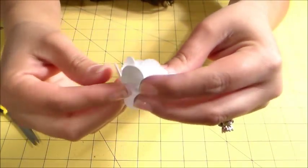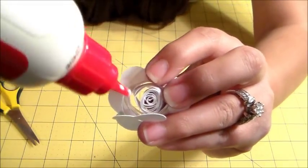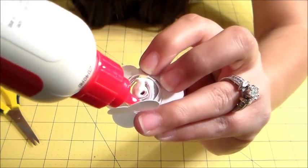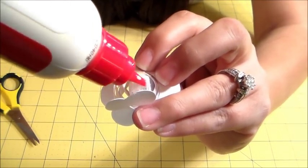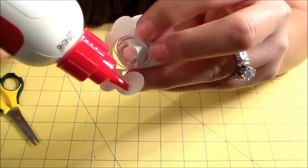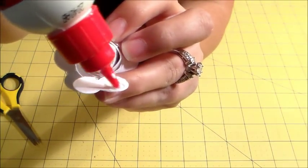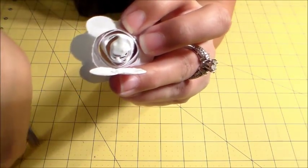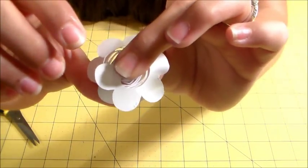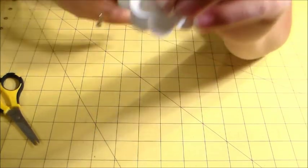All right, from here, we're going to put glue right here. See that? Just fill it with some glue. And then right on this last little loop, the circle, just do a, sorry about that shadow, guys. There. Okay? Then you're going to put that and meet that. We're going to hold it, hold it, hold it.